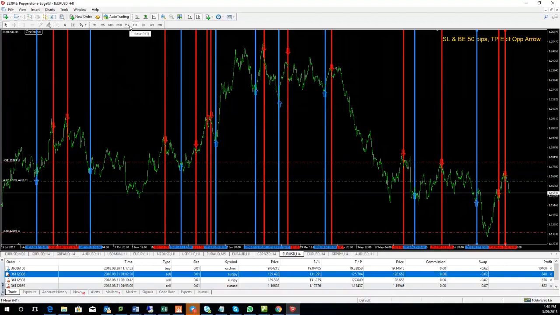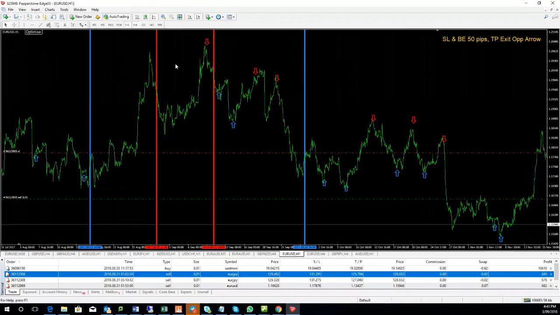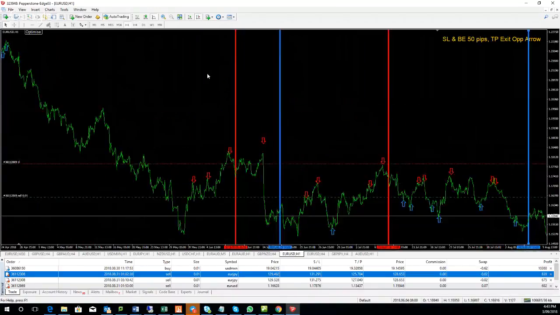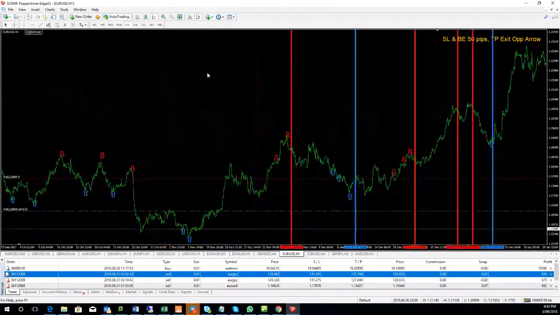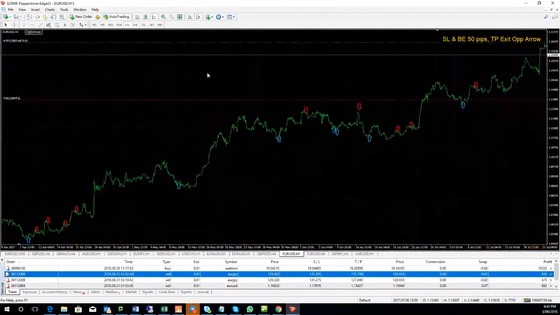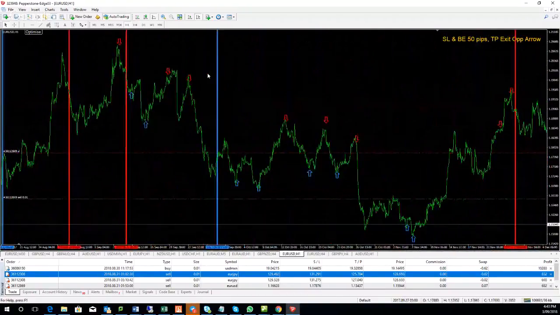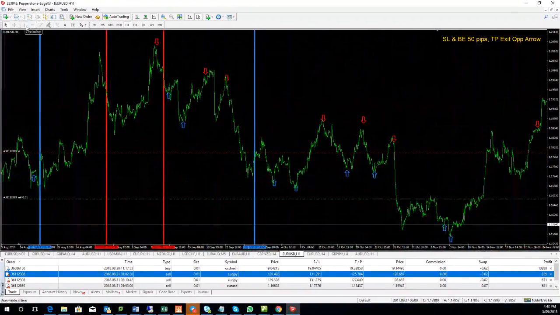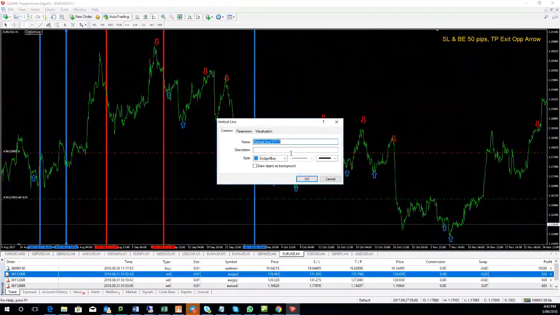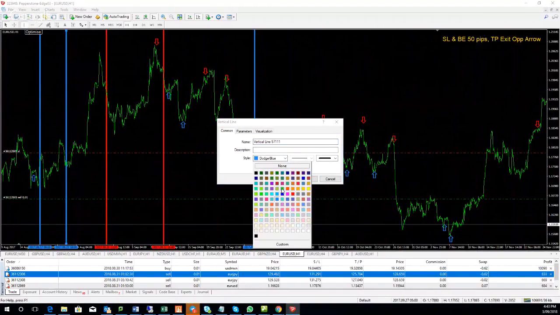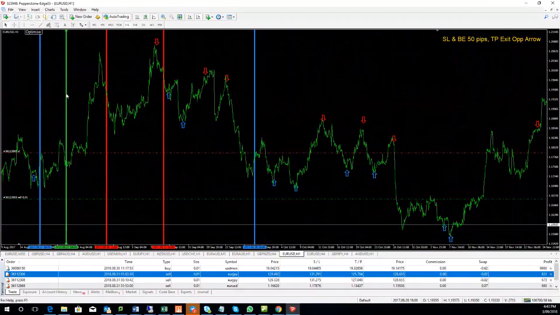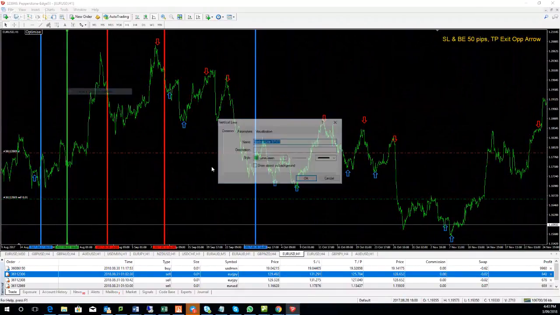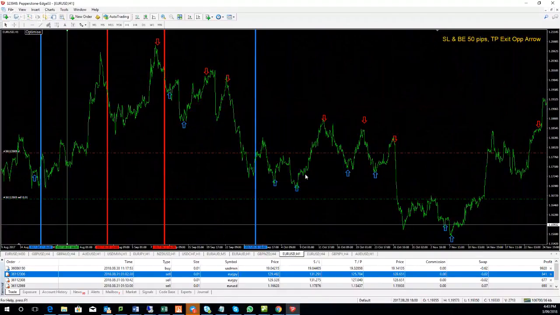So now, let's say I was trading the short, which I am. If we jump into the H1 chart and scroll back to where I first started doing the lines, I'll just make a little green line to show entry. So here we can see we've got a buy in the H4.